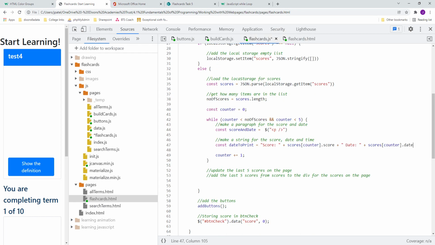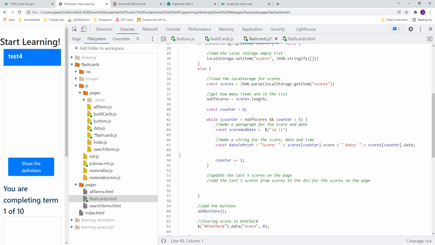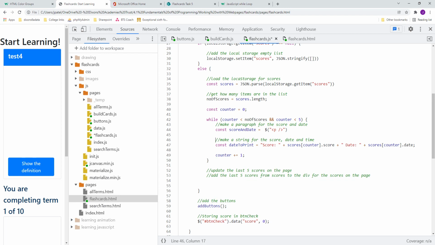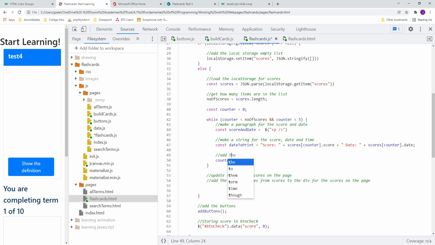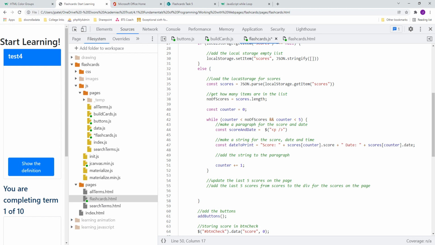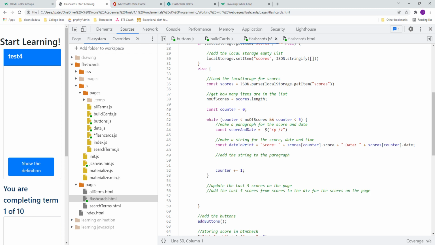So we'll have those things there. Okay, so we go back here. That's doing that. That will build the string. It might not look exactly how we want it. Now, we just have to add the string to the paragraph. So we'll say score and date in dot append like we've already done, and we add in date to print.